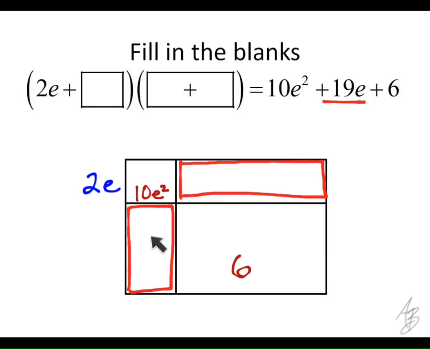Remember, the bottom left and the top right are going to combine to get the 19e. So if this was, say, 15e, then this would be 4e. If this was 12e, then this would be 7e. So those 2, the bottom left and the top right, have to add up to get 19e somehow. All right, so let's start seeing what we can get out of this. I know that these 2 are going to add up to 19e. I know this one's 10e squared. I know this is 6. There's only one thing I know for sure right now, and that's what?